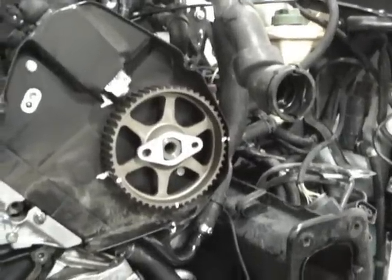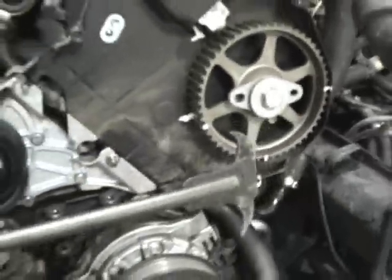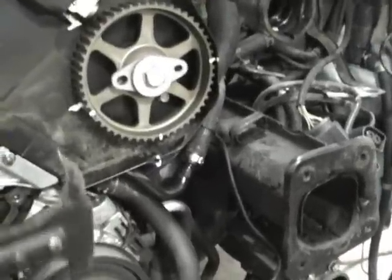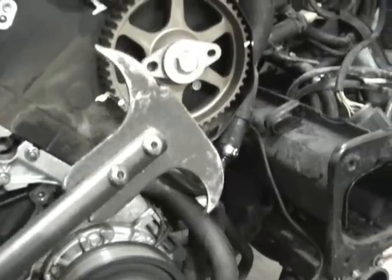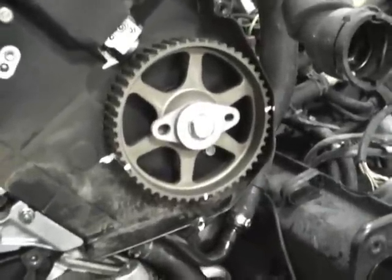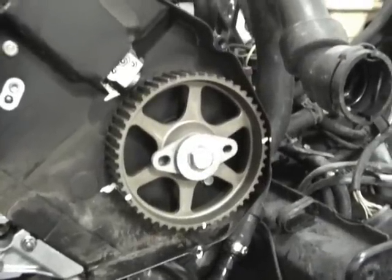They take their time. And just in case you're wondering, here's what a seal puller looks like. Once the pulley's off, you would get in there and rock and pop the seal. You gotta be careful, you don't wanna scuff the surfaces in there, but that's how you pop the seal out. Then you can put the seal in with a large enough socket that would go around, or sometimes you have to walk it around with a drift, or go buy the expensive tool. It's your choice. But like I said, those are the pointers on doing the cam seals and the crank seal.